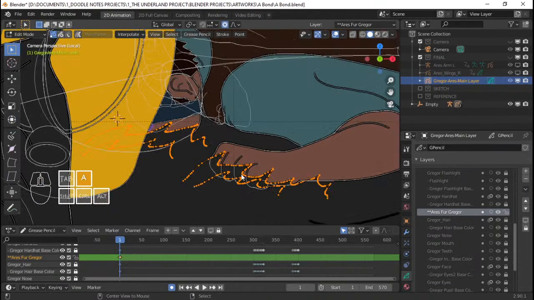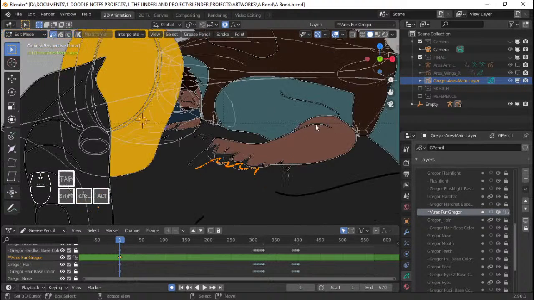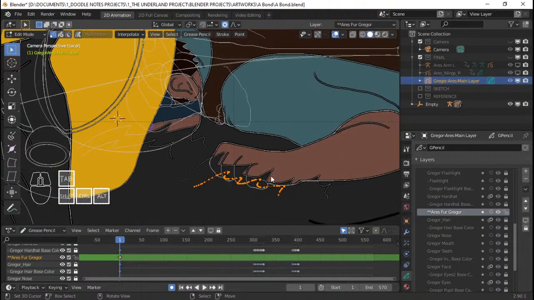So there. For some reason I cannot. Why is scale not working? Nothing's working here. What did I do? What did I do?